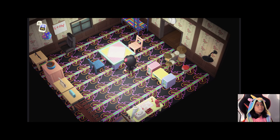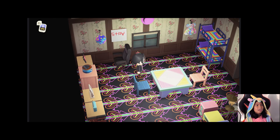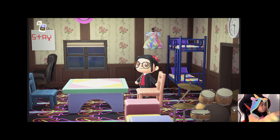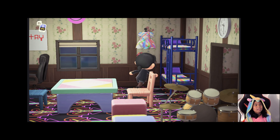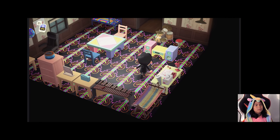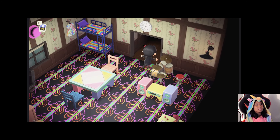This is my table. I customized it and I added these blue and pink chairs — kind of match the little legs. And here's my bunk bed right here. And all the way back here I forgot to show you my hammock and my crafting table. Now I'm going to show you outside.